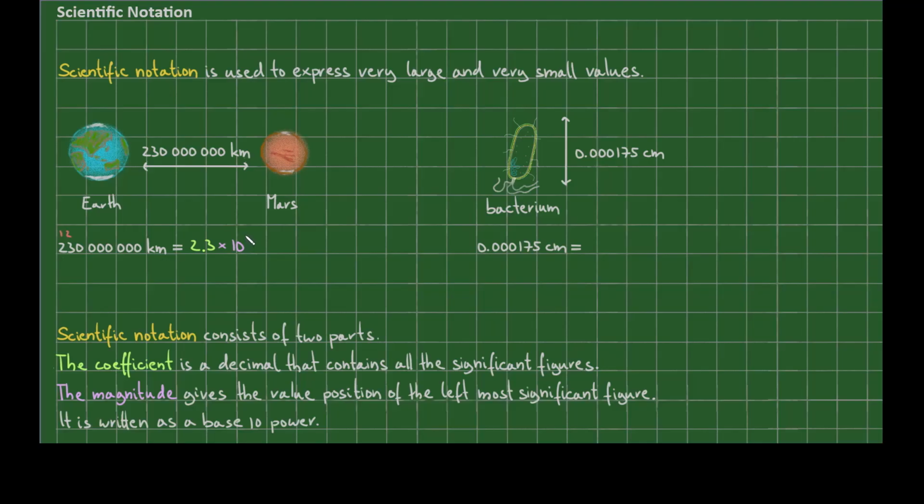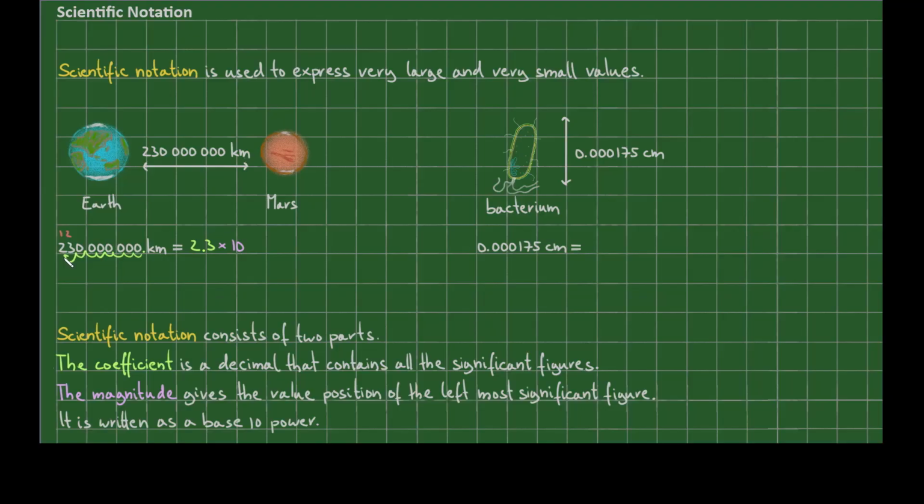One is trial and error. The other is to count how many times did the decimal point move. This decimal point in the coefficient, where was it in normal notation? Well, it is an invisible decimal point that was at the end of the value. And so now I'm going to see how many times it has actually moved. Once, twice, 3 times, 4 times, 5 times, 6 times, 7 times, 8 times. The decimal point has moved 8 times, and therefore the power of my magnitude is an 8.